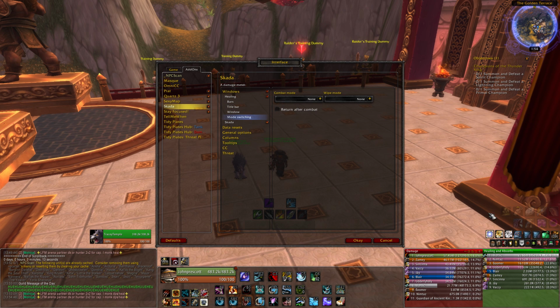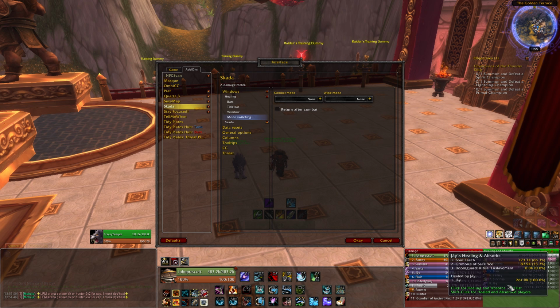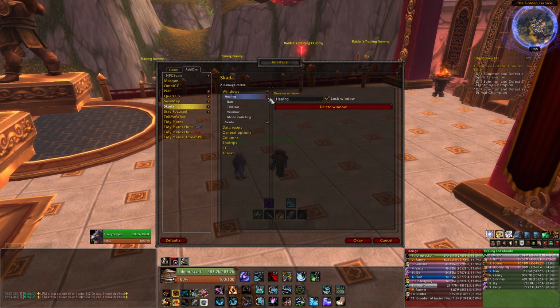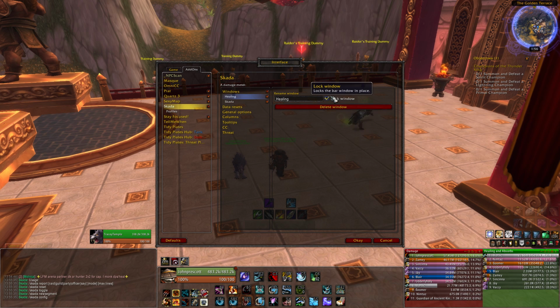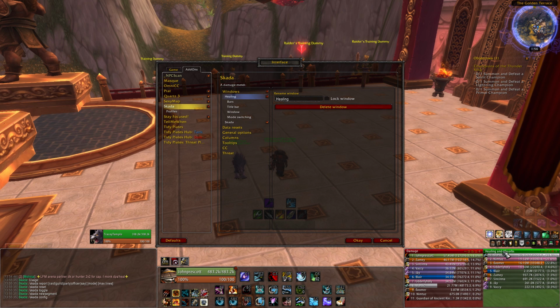But the most useful thing I find about Skada is the fact that you can have healing and absorbs as a plugin. Most of the time, most trackers don't track shields from Disc Priests or Paladins very well. So having an add-on that does track healing and absorbs is really useful, if you ask me. It does both at the same time, which is incredibly useful. And as I said, highly customizable. If you want to move them, just unlock them, and there you go, you can drag it about, put it wherever you want. So you can place them wherever you like.